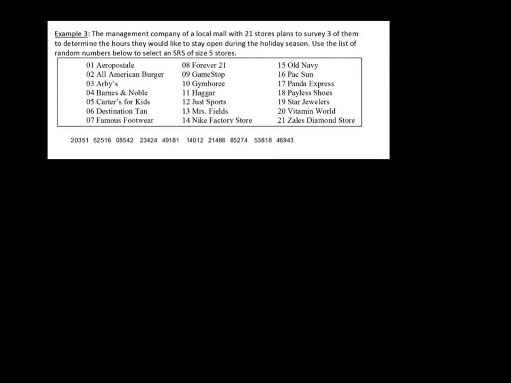What I'm going to do is go through the table, starting from the left. Any number that corresponds to a store, I'm going to choose. Any number that doesn't correspond to a store, I'm going to cross out, and any repeats are also going to be crossed out. And I'll show you what I do. It'll make more sense when I do it. So the first one, I'm going to go 2 by 2. The first number I have here is 20. So I am going to choose Vitamin World. That's my first choice.